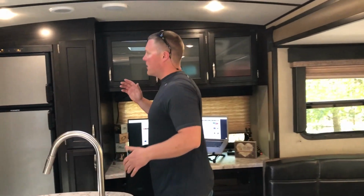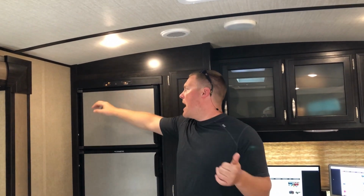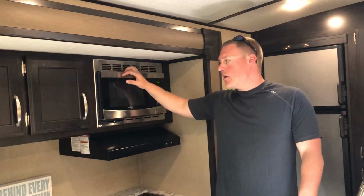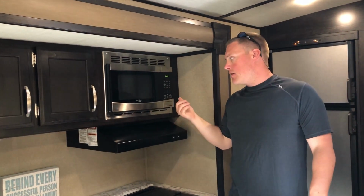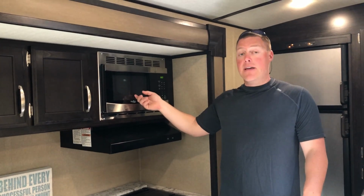What you will see though throughout the day is the refrigerator. So the refrigerator is right now running on AC, which means we're pulling from the generator, and this pulls about 4 to 4.5 amps once it's cycling. So again, it's based on demand. Last but not least is the microwave. We only run this in the morning when we're heating up our coffee, and it's only for 2 or 3 minutes a piece, and this pulls about 12 to 12.5 amps as well.